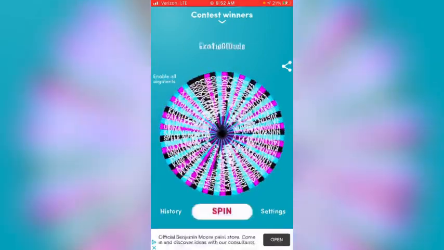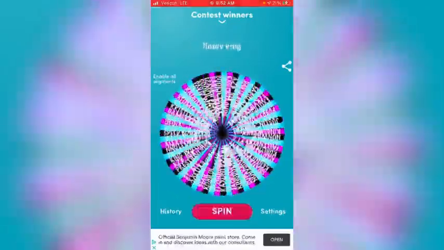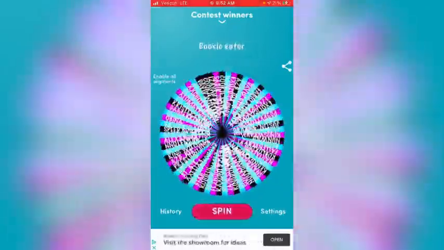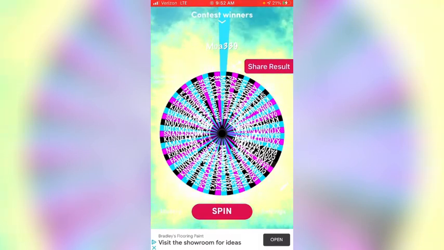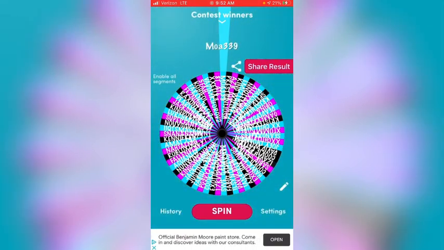All right, this one right here is for 5 double moon pets. Who's gonna win the 5 double moon pets? MOA 339. There we go. There's the winner for 5 double moon pets.